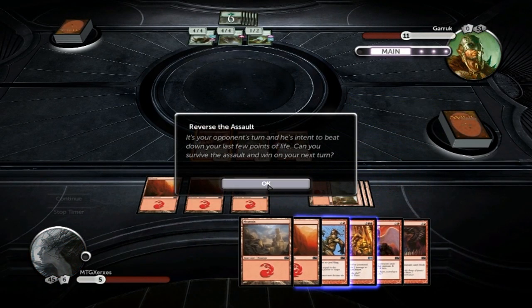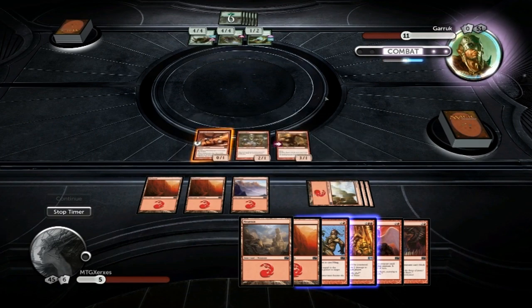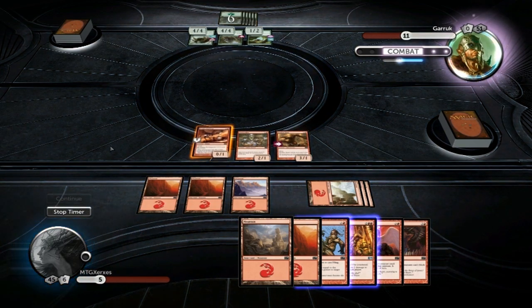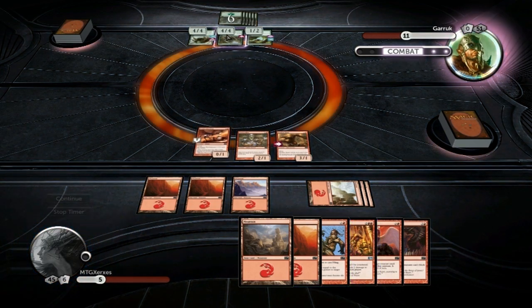Alright, now most of these challenges aren't too bad, but that's usually easy to say once you've gotten them complete. In the first challenge here, let's stop the timer real quick. It gave the little restriction that we have to win on next turn, but it's this guy's turn first. So that means we have to survive initially before we can even get to our next turn. And he's about to bring it to us.